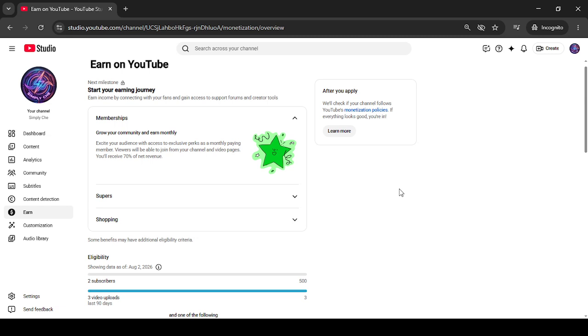After that, you'll be asked to choose your default ad types. You'll typically see options like display ads, overlay ads, skippable video ads, and non-skippable video ads. These are the default formats YouTube can use when showing ads on eligible content. In general, leaving multiple ad types selected can give YouTube more flexibility to place ads where appropriate, but your final choice should match your content strategy and viewer experience.